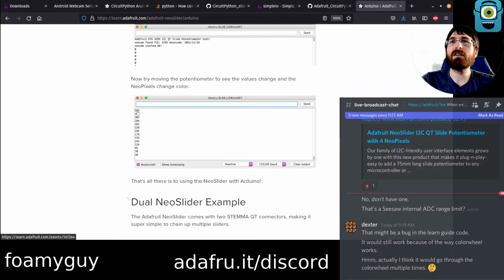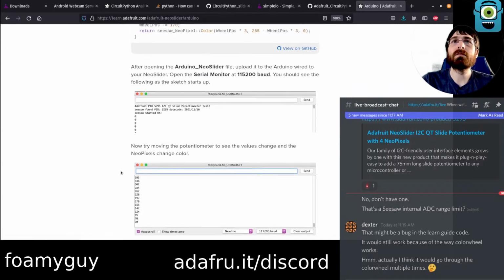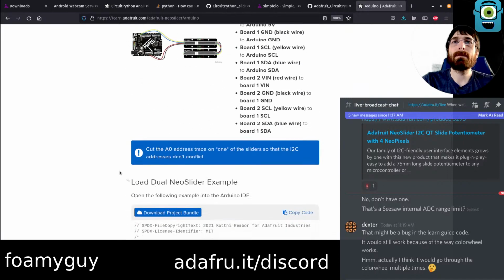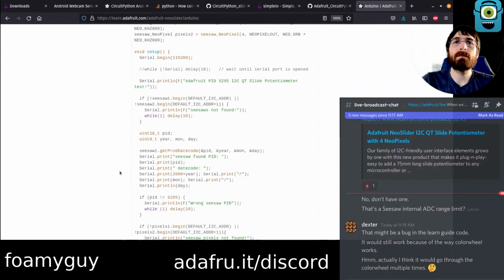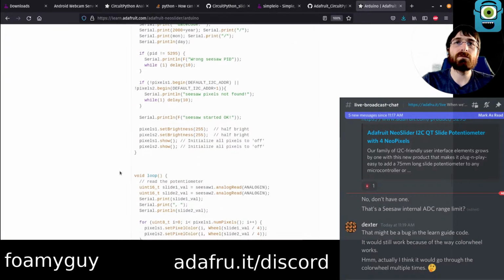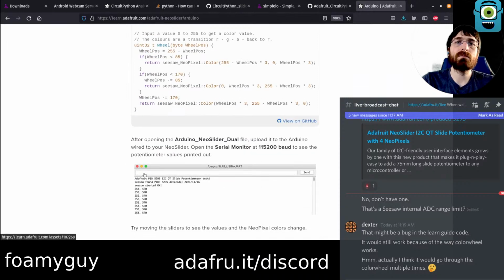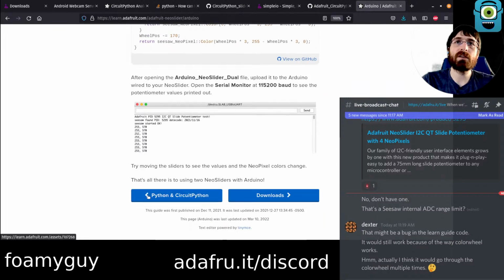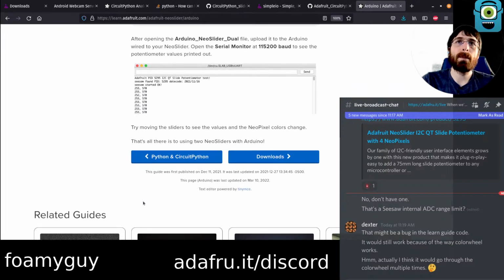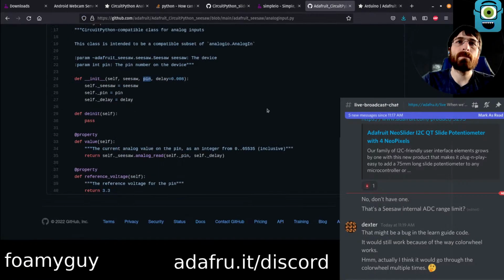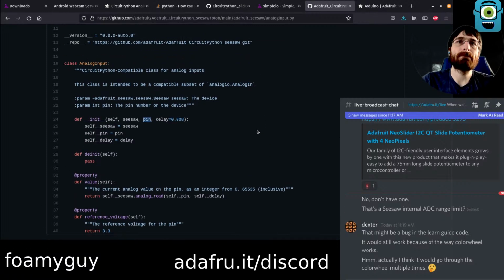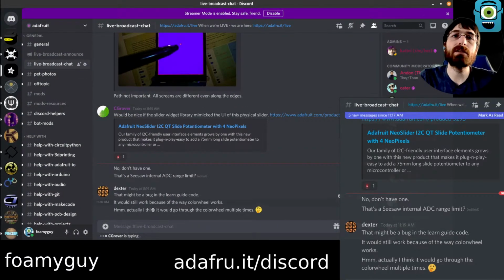It shows here it goes higher than 255 though. It was also printing here. And in fact, this one is up to 570. Interesting and mysterious. Let's ask.